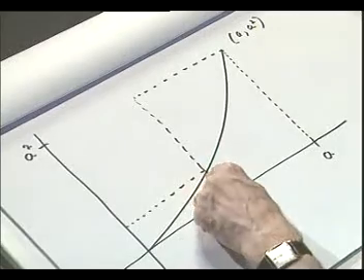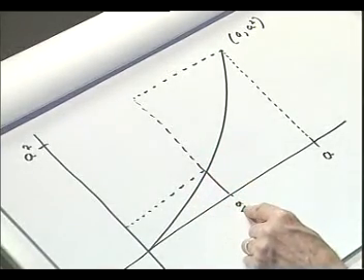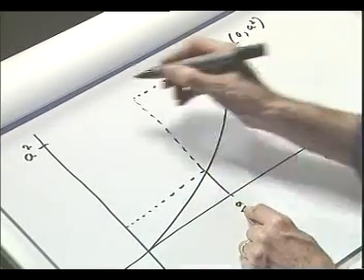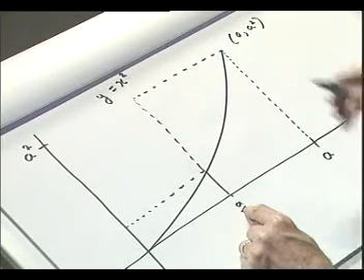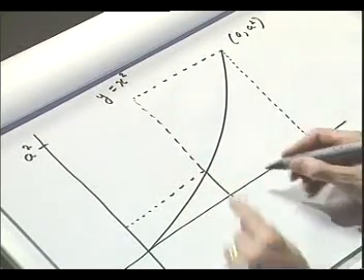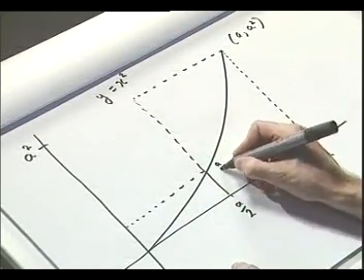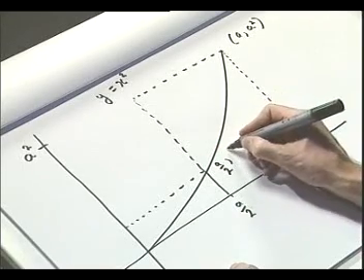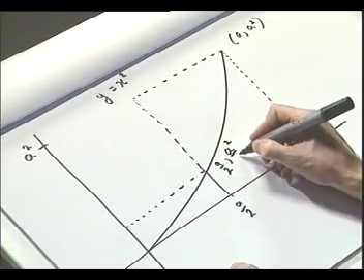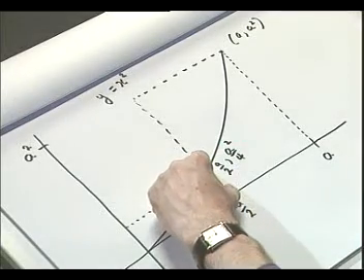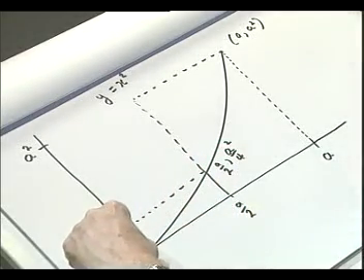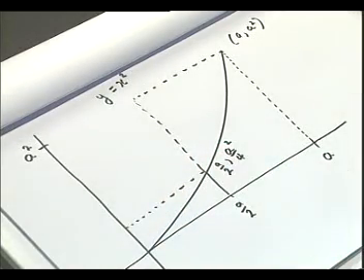Now, at this point here on the curve, x is equal to a over 2. We're dealing with the curve y equals x squared, so that we know what this point is here. It's a over 2, a squared over 4. So we know the height of this rectangle. It's a squared over 4.